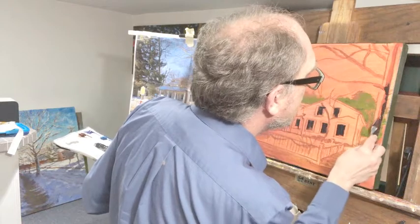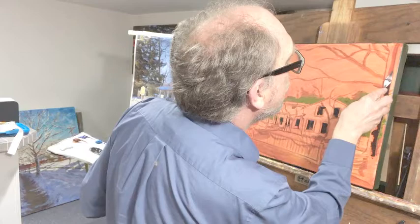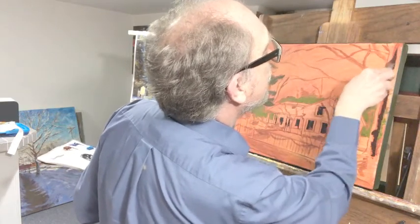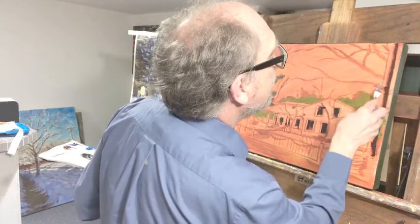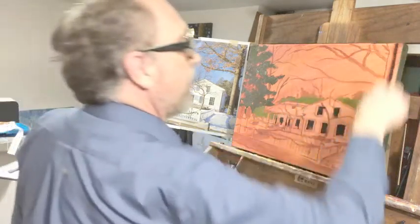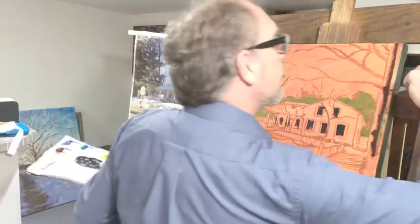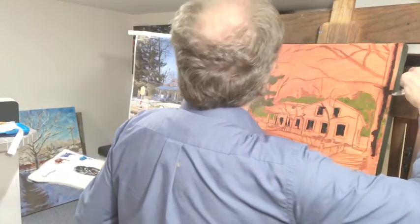I want to keep it thin. Keep the thickness of the paint thin for these shadows. Save the thick paint for the lighter colors. But yeah, I already got it established. This tall post here, and there's a branch here. It's totally in shadow. Scrape that in there.